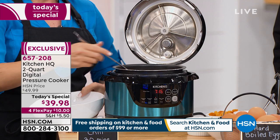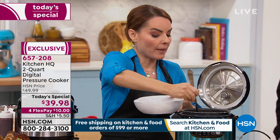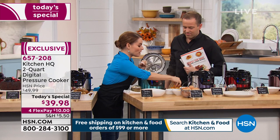The lid comes completely off — I'll show you that in a second because we've just been tilting it up, but it does come completely off. You're also getting 11 recipes in the manual that's coming with the book. One of those recipes is a turkey chili that you see here. Turkey chili is a great option because you're actually getting a more lean meat choice, so it's a little better for you overall fat-wise.